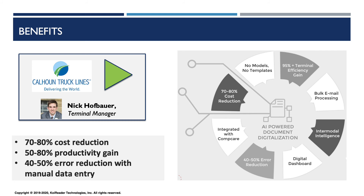Let's hear from Nick, who has been using the innovation in production for the last several months. Hi, I'm Nick Hoffbauer, terminal manager here at Calhoun Truck Lines, a Midwest-based intermodal carrier. Through our partnership with CompCare Services and Co-Reader, we've seen some real gains with our order entry process. Before partnering, we had multiple people entering orders all throughout the day, spending 10-plus hours a day just doing order entry. Now with Co-Reader, we have been able to reduce that to a single person pushing through all the orders — down from 10-plus hours to five or six hours a day.